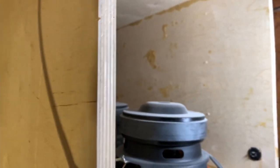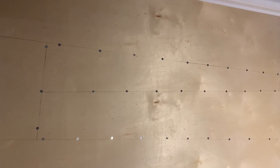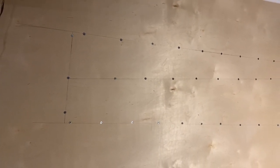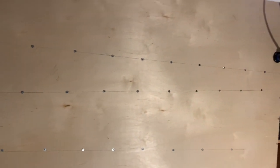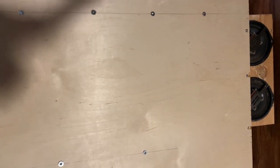And perhaps we'll talk about it in a second here. Anyway, that top horn was my proof of concept build. And it turned out mostly the way I wanted it to, except for one fairly major problem. I didn't quite get my horn flares right. It's got the right path length, but there is a section in this horn, and I'll see if I can find it here. Yes, it's right about here.